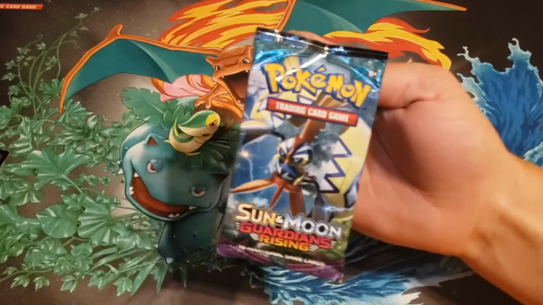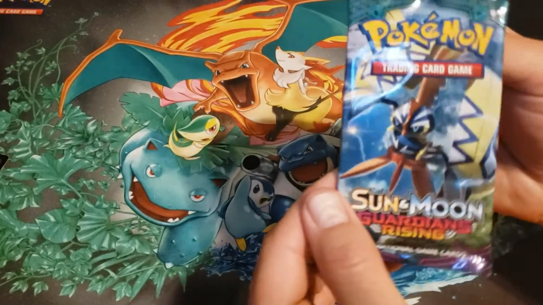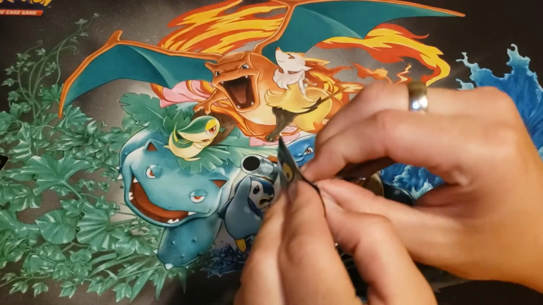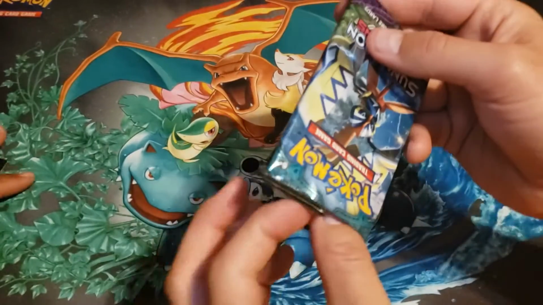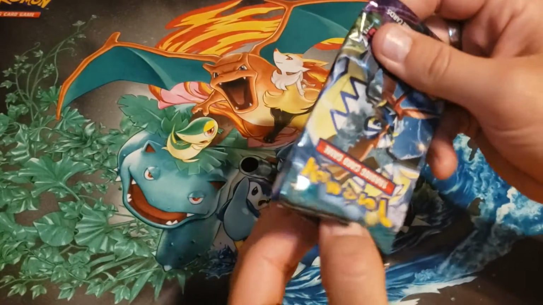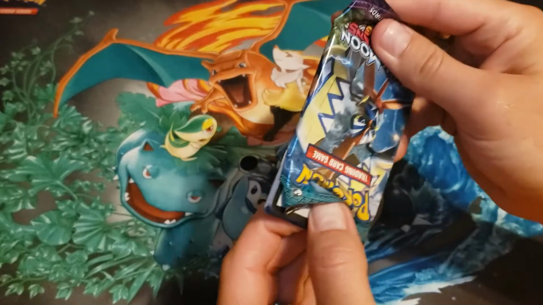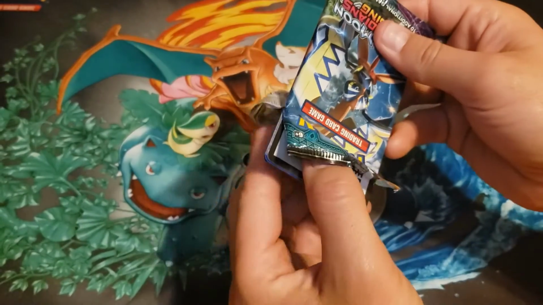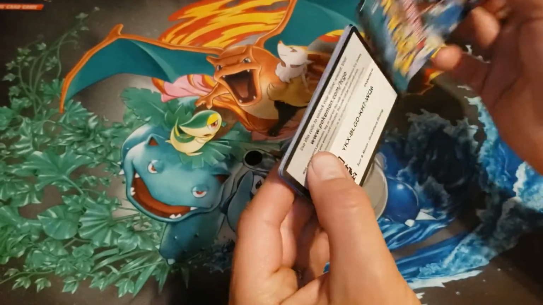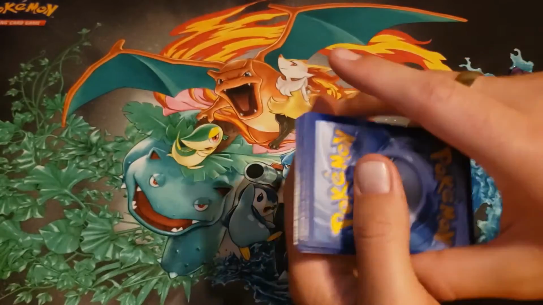Alright, I'll stay with the same type. Guardians Rising. Since it's sticking with the Sun and Moon, and you can rarely call these. Oh, let's see, wait. Is that a white code card? Oh! It's stuck. No, it's the backside. It tried to trick me and it worked. Oh! White code card, alright.